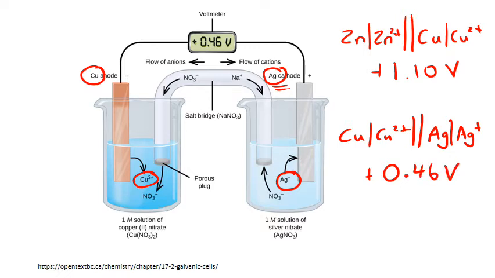I get still positive, so this one was positive, 0.46 volts. Now that voltage, or EMF, the electric potential, is actually measuring the push that's moving electrons from one electrode to the other. Here with zinc and copper, there was a bigger potential difference, or a bigger push that is moving the electrons from one electrode to the other. With copper and silver, it's lower. And so we find we get different voltages between different pairs of electrodes.